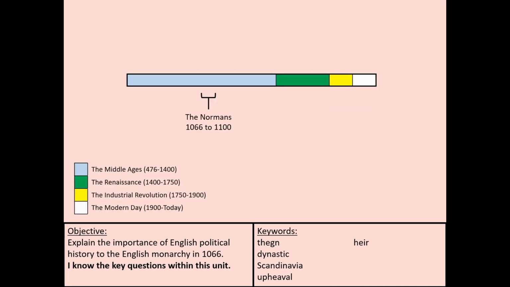Now, the course is these 36 years, or the unit is these 36 years, but actually before we do any of that, we need to get a little bit of context, and that requires us to look a little bit earlier than that at this guy, Edward the Confessor. Now, it's likely that you will remember either from the history course with us or from other history courses that you've done that Edward the Confessor died without a son, and that Edward the Confessor's death caused a huge number of problems.